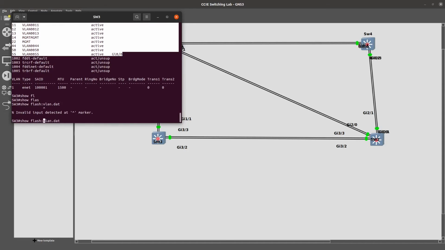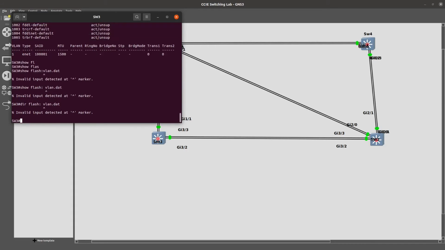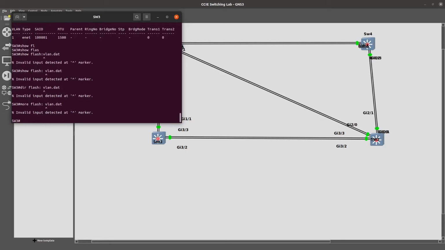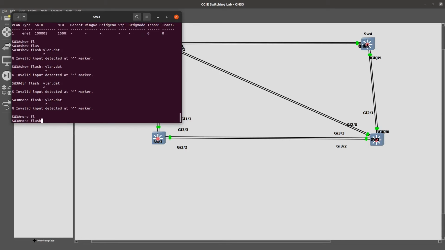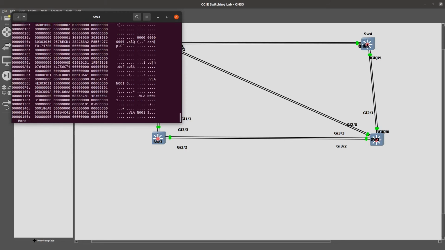Maybe we need a space right here. Actually, excuse me. It's always good when you don't prep for a video, right guys? We can actually do some real life troubleshooting. Okay, let's see. Pretty sure if we type in more flash, no space. All right, here we go.